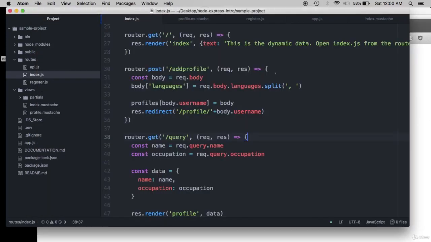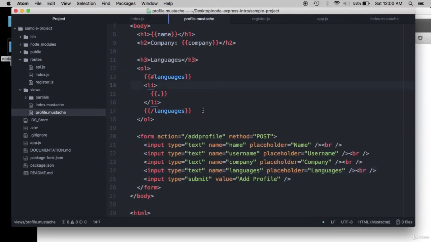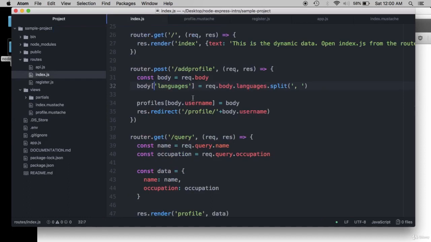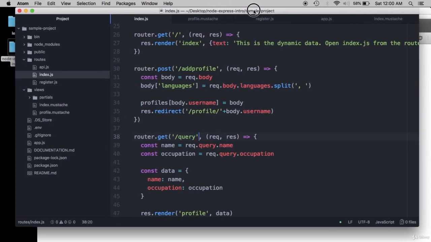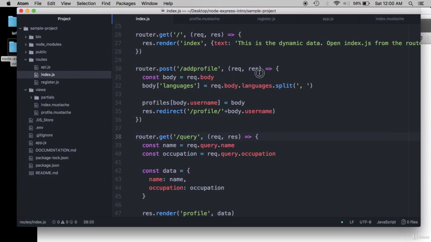So this is a quick way we can show how you can render dynamic data using Node and Express and the Mustache templating engine. An important takeaway here is how to render loops and arrays inside of a Mustache templating engine. And we're also using some concepts from the previous couple of videos and bringing it together to show how things can work as a greater project in a Node Express environment.